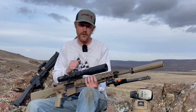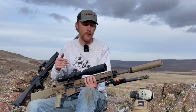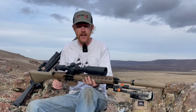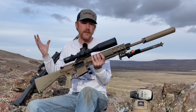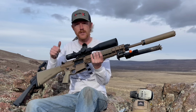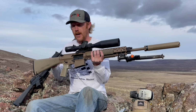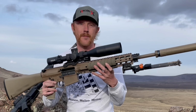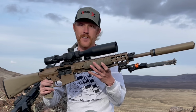Now with that, where did Palmetto win with this rifle? I tell you what, shooting these two things side by side, I noticed there are some pretty major advantages in a couple of places for the Palmetto. The first will be the price. This package for $1,500 is pretty unbelievable. So price is a win for Palmetto. The other thing I noticed, kind of a shocker, is the trigger. The Palmetto State Armory two-stage trigger is way nicer than the Knight's Armament.